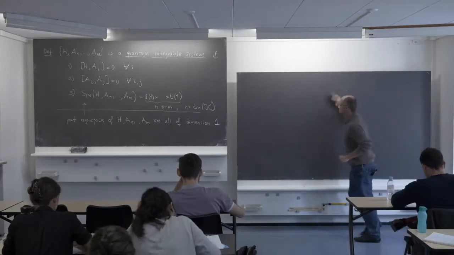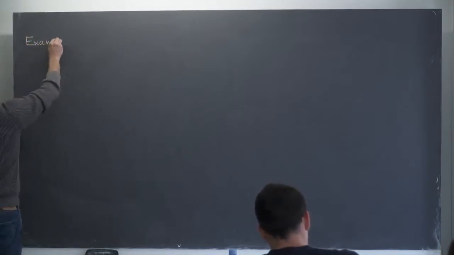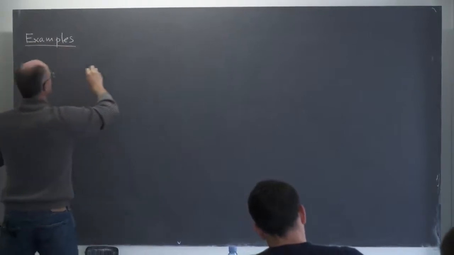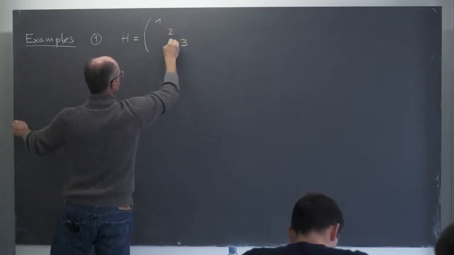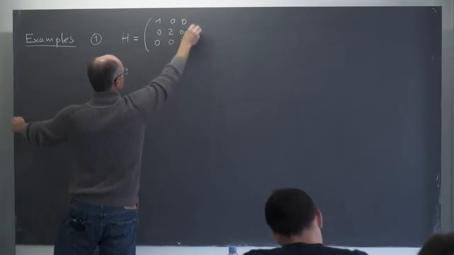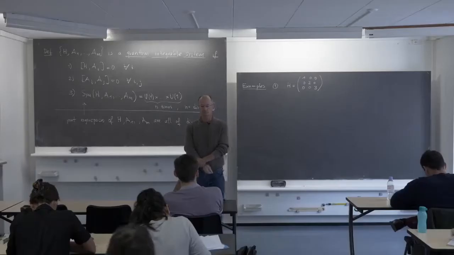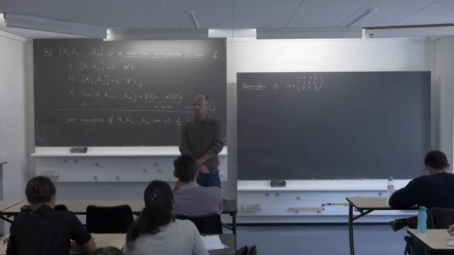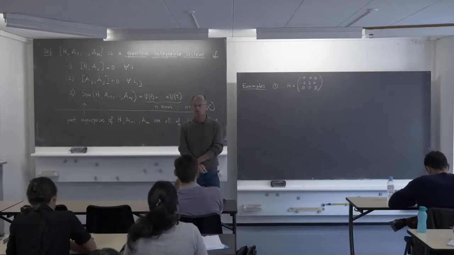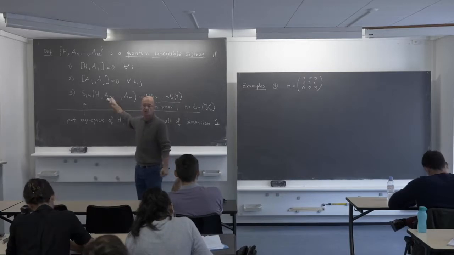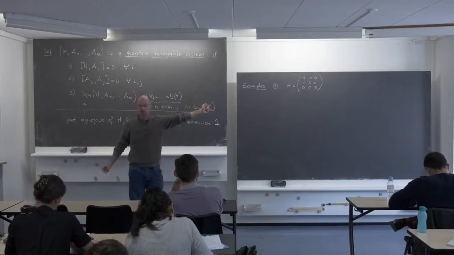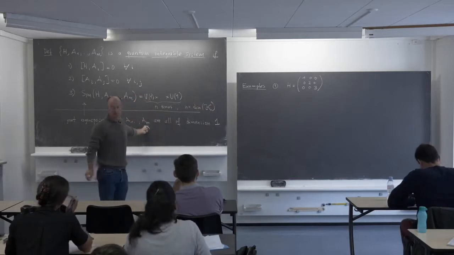So let me show you a couple of examples. In fact, maybe even 3 examples. Actually, we already have seen them today. So let's say H is diagonal, and it has eigenvalues 1, 2, 3. Well, I claim this is a completely integrable system, right? So you don't need to add anything, actually. You can, but you don't need to, right? This guy has a simple spectrum. All its eigenspaces are already of dimension 1.